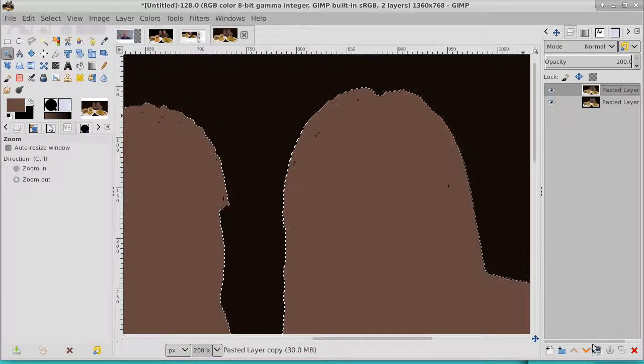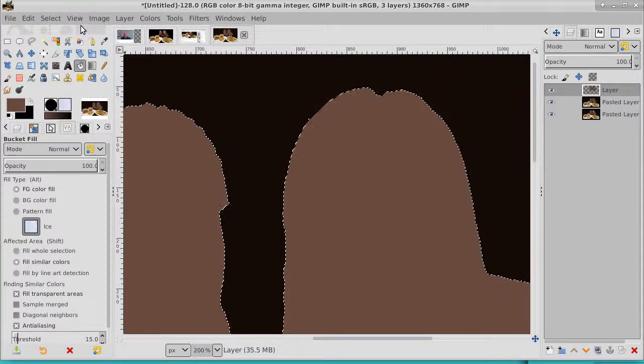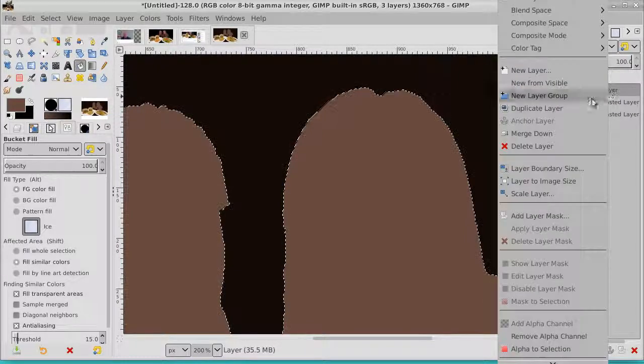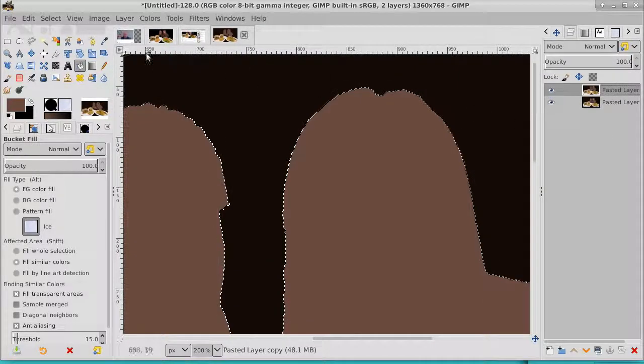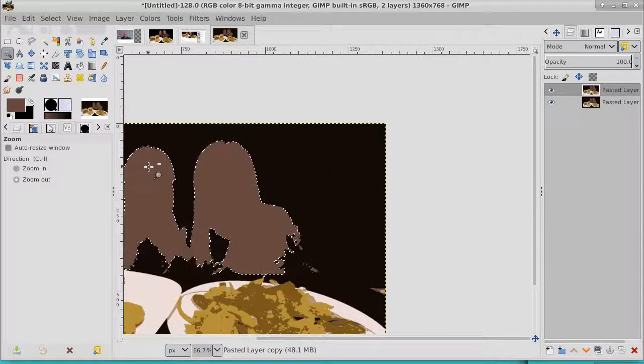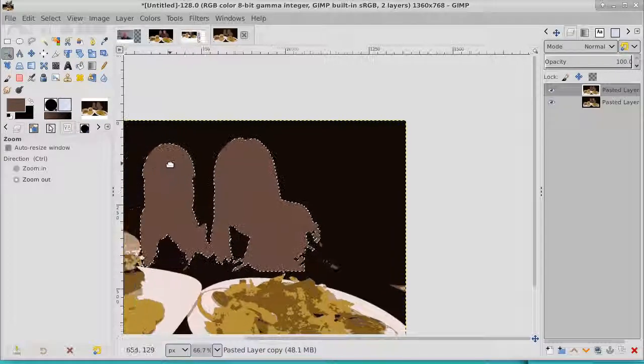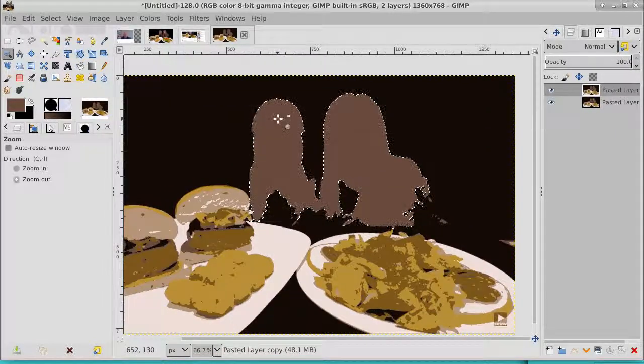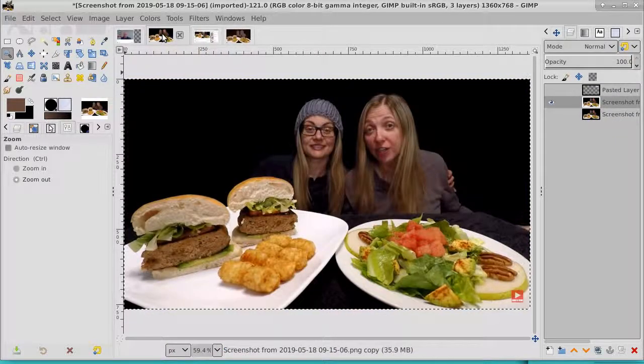So I can go up here, put another layer in, and I'll paint that the brown. I'll just pour everything in that brown. And I can merge that down then. And I'll back up on the drawing, and you see what I have here, what I have selected. Push down the space key and I can slide this drawing wherever I want to. And I'm going to copy these. Copy, and I'm going to go back to here, and I'm going to paste them as a new layer.